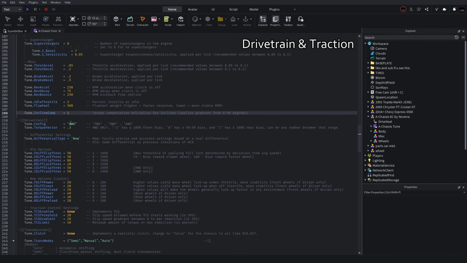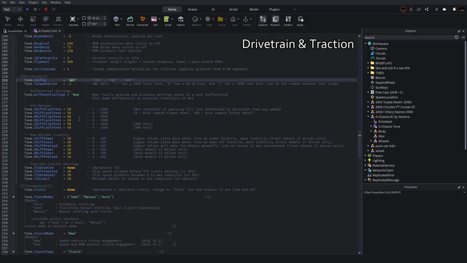And then here's your drivetrain. Of course, you have all-wheel drive, rear-wheel drive, front-wheel drive, and if you want front-wheel drive, do that, simple. And then you have your torque vector. This is for all-wheel drive only. So a lower value means 100% front bias, and then the higher value rear bias, and then 0 is just 50-50. So this depends on your car. If you have like a front heavy all-wheel drive car, like an Audi Quattro or something, then the value is probably going to be pretty low. So just, you know, something like that, if you want to think about it. So it's just a little change right there that you can do.